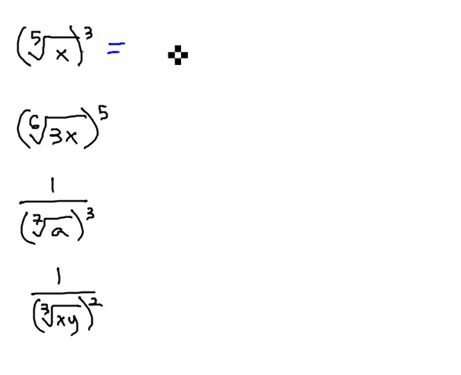So, in this first example, when we have the fifth root of x cubed, the index becomes the denominator. Keeping the 3 as an exponent, the index of 5 becomes the denominator on our fraction, and we have x to the 3 fifths as an alternative way to write the fifth root of x cubed.